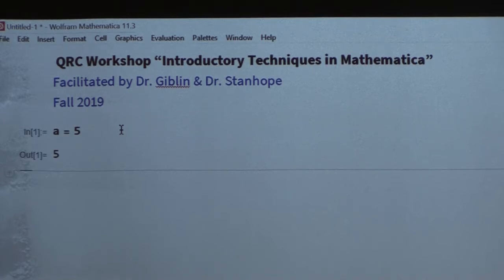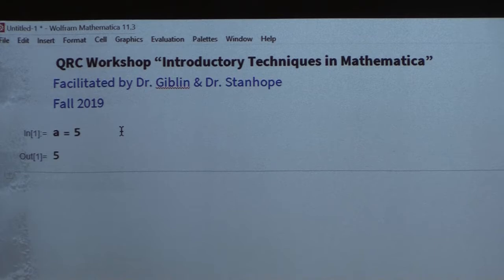You should notice several things here. Did you notice what changed on your notebook? It recorded it. So it's now in Mathematica's memory as the value 5, right? What did you see on your notebook that actually changed? It went from blue to black. So what do you think blue means? Unassigned in kernel memory. Good.